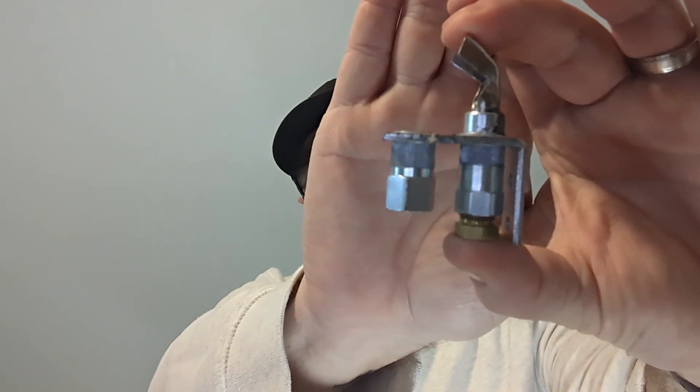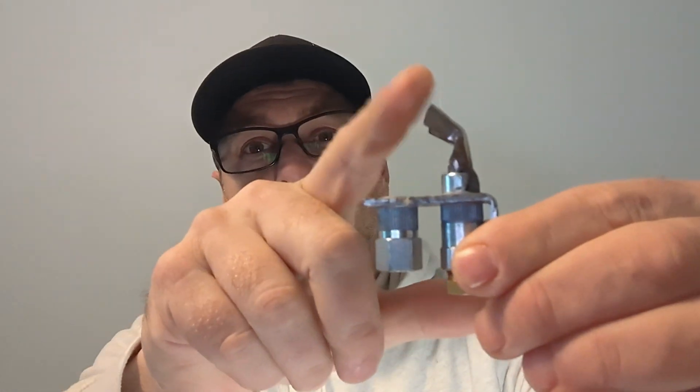There's not a mass amount of these around anymore. If you've replaced your furnace in the past several years — they quit doing standing pilots in residential gas furnaces probably in the 90s — but there are surprisingly a lot of them out there. We get a lot of calls for them and a lot of service technicians don't quite understand how they work. A standing pilot has a flame sitting there all the time, 24/7. Whenever the thermostat calls for heat, it opens a gas valve and pushes more gas across that little flame, ignites the main burners, and then you have heat.